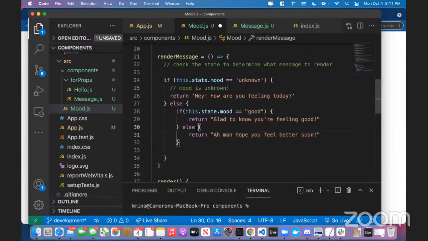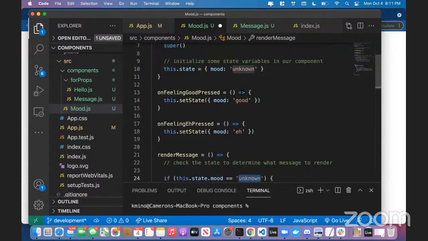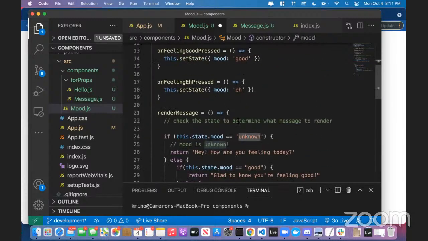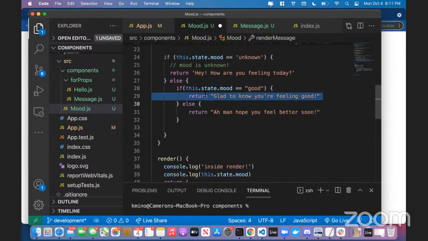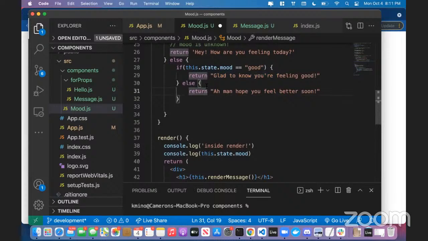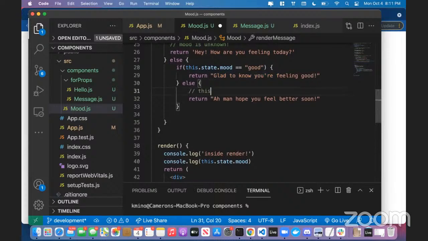Else, this is the same as saying else if this.state.mood is equal to the other mood, but because we already know that this.state.mood is not set to unknown, which is the default, and it's not set to good, because if it was set to good it would have returned already, we're saying else, so this is the case where this.state.mood is set to the other mood, right? So I could make another conditional for this very specific case.